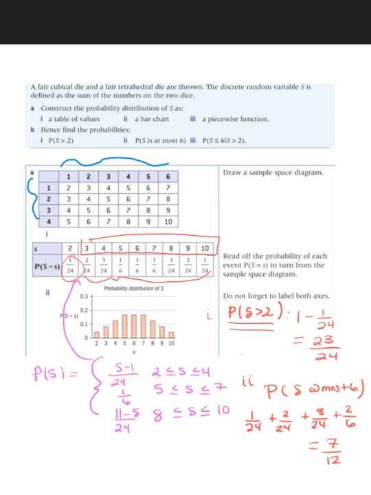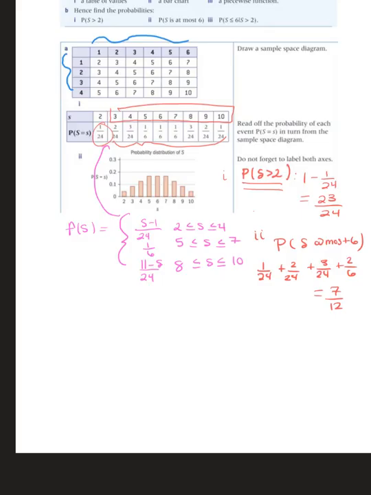Okay. Now, part 3 is the most challenging one. You will undoubtedly get a question like this on a paper 1 or paper 2. So make sure that you understand how to solve this, because now we're combining this probability distribution with conditional probability. So it makes it a little bit more challenging here. So maybe pause the video and give it a try yourself.